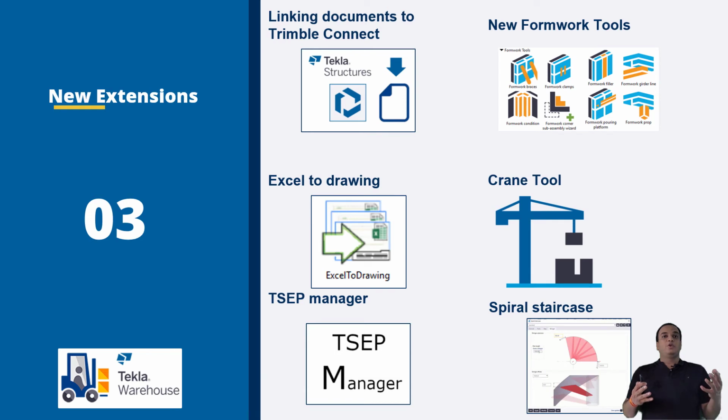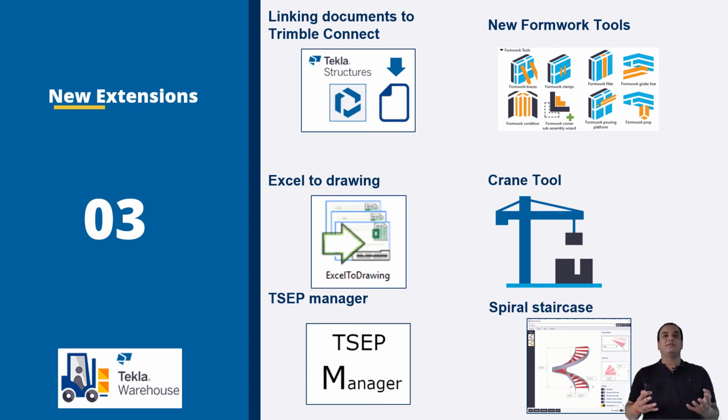Again, coming to the new extensions developed in Tekla Structures, those are relevant to the steel. I'm not going too deep into them because we have a different session purely related to the extensions. The linking document to Trimble Connect helps you link your document with Trimble Connect, and in Trimble Connect, by selecting the part itself, you can see the document which you have linked from Tekla Structures.